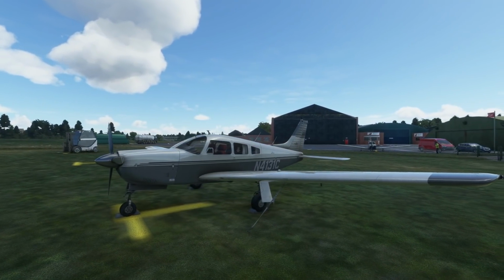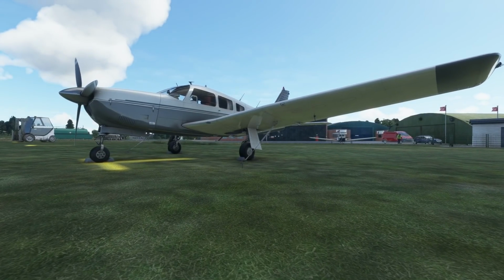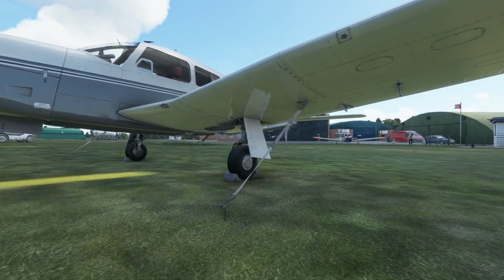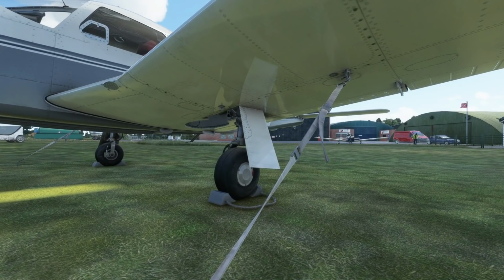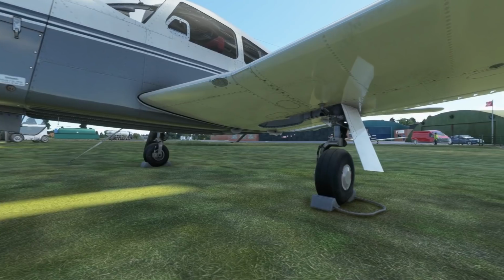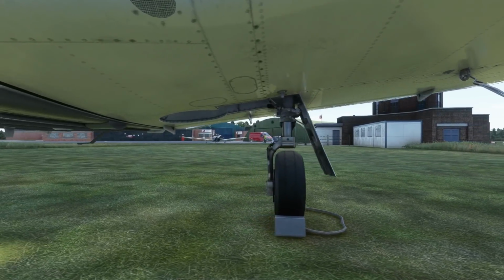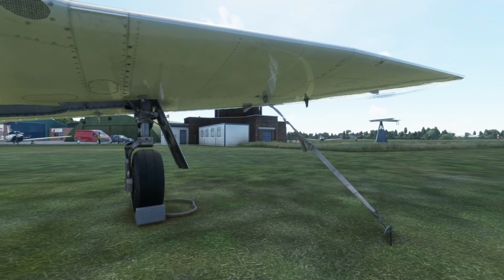But let's get really close and personal here. So I'm just going to go down with the camera and get as close as we possibly can. Look at those tie downs. You can really see the material there. It looks very convincing. We look at the landing gear and the struts, the suspension linkages. Look at that. Right down, whoops, sorry, that's the sim, not the aircraft.